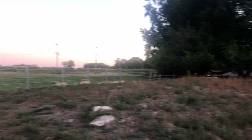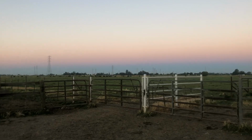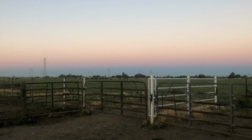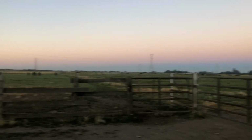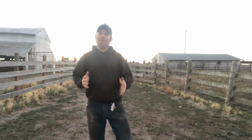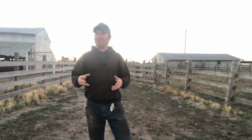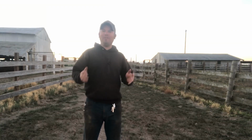So we're using this to our advantage, because as the cattle all retreat to this corner of the corral where they entered, I've actually got them right where I want them, because now I've got them trapped in this corner and I can push them up into this alleyway. Any of you guys that have watched any of the videos of me working cows have seen me do this time and time again, and you see how well it works.